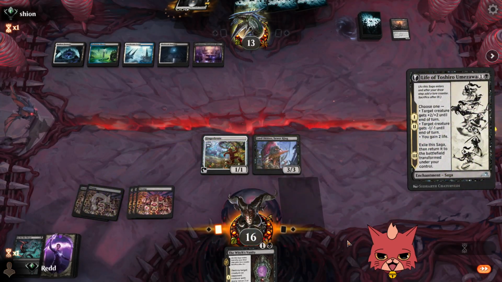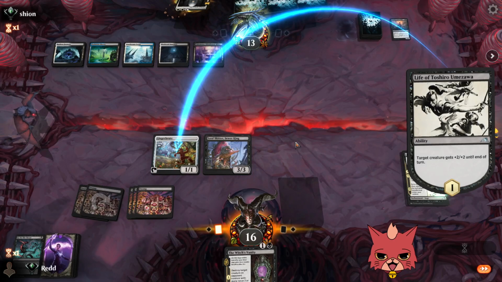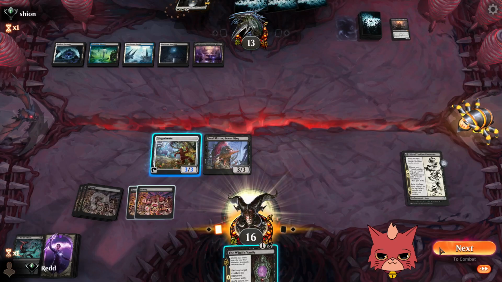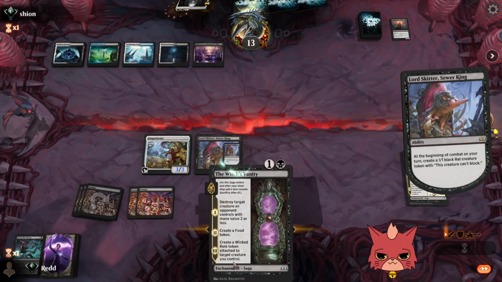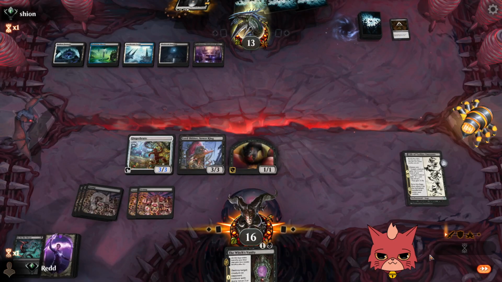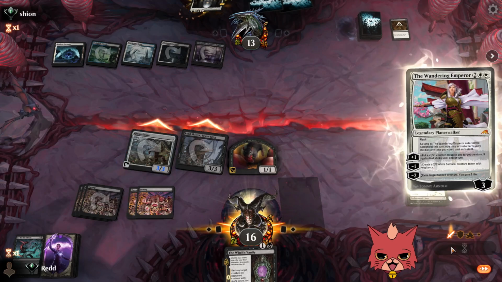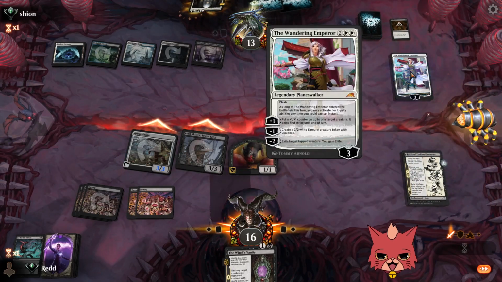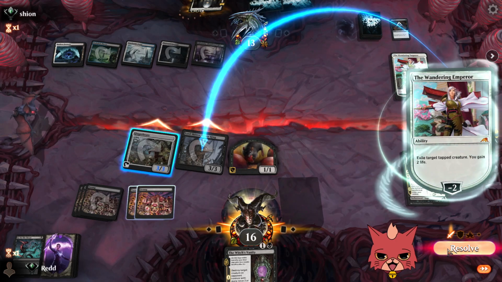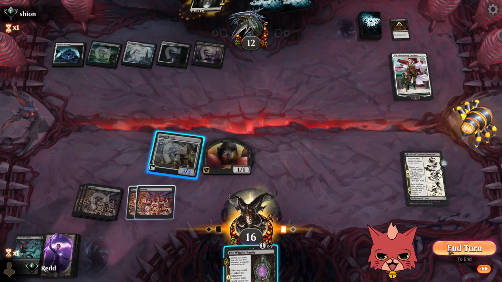Okay, Life of Toshiro on the Gingerbrute. We still have enough. I'll activate this before we swing. I activated it, right? Get rid of their Sheoldred. Did I activate it? Doesn't it usually say? Wandering Emperor. Luckily, they can't do the -1 successfully. Gonna exile the Lord Skitter. Okay, opponent gains 2 back down to 12.